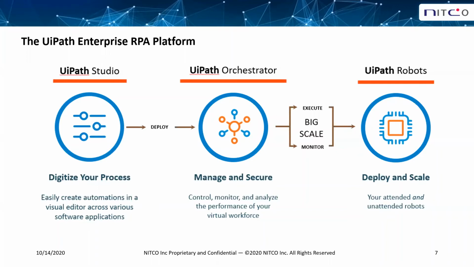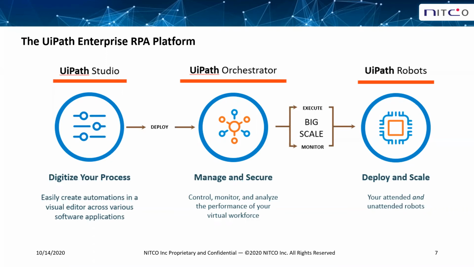UiPath Orchestrator is the one which manages all of your processes or jobs in a centralized location. It is a web application with multiple tabs where you can see insights of the process and analyze how a process is performing over the months. You can control and monitor all of your processes, and you can schedule too. There is also a unique feature which only UiPath provides, a queue system, where you can queue your transactions into the orchestrator so that whatever robots are available in the environment can pick up and do the process as is. Coming to the UiPath robots.